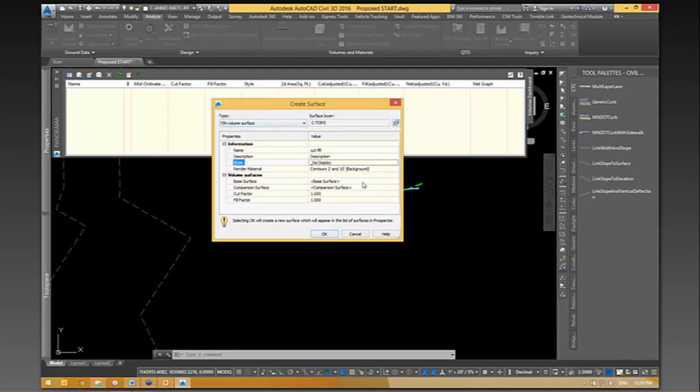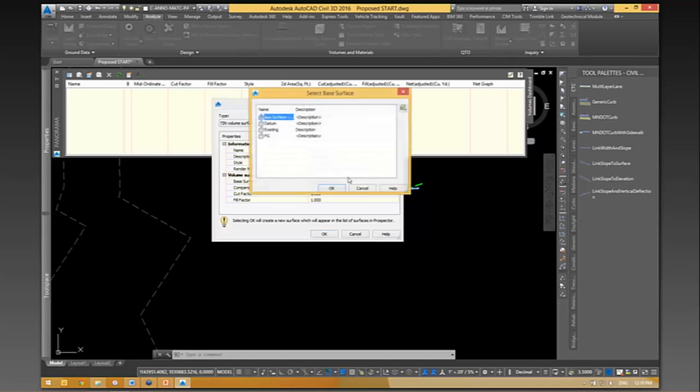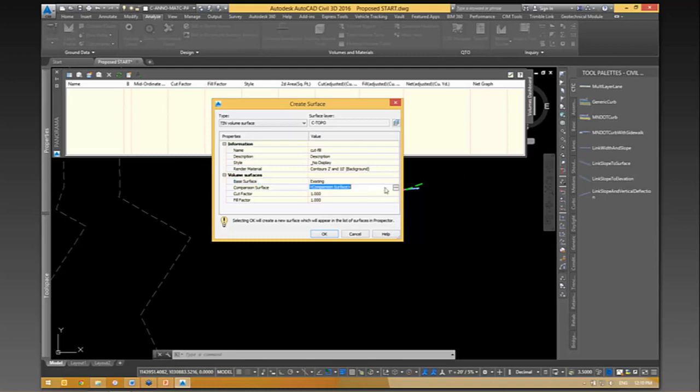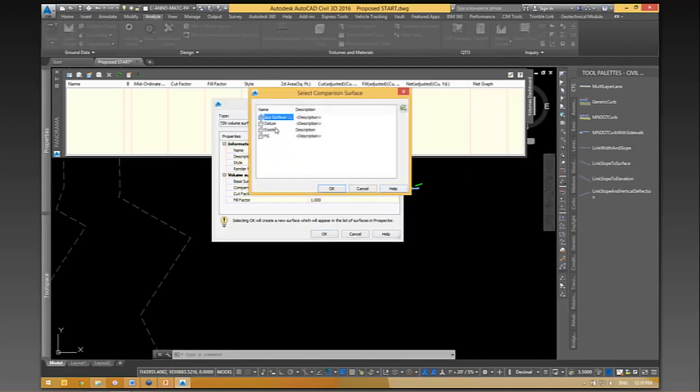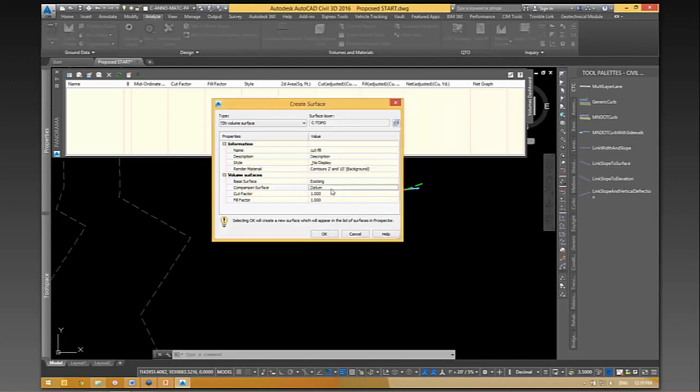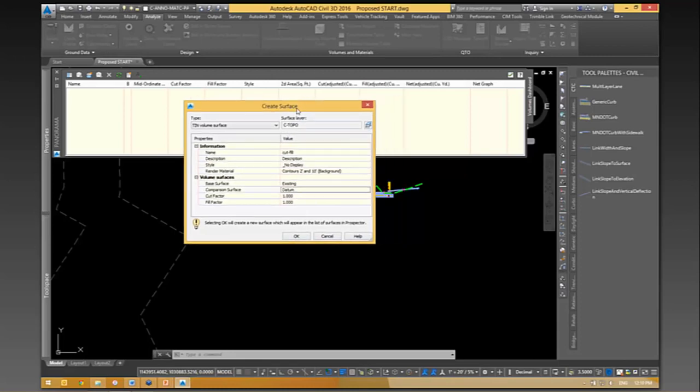And all a volume surface is, is a comparison of two other surfaces. So my base surface is my existing surface, and my comparison is that datum. Okay, so again, I'm getting cuts and fills that subtract out the material quantities, the select materials I'm bringing in.